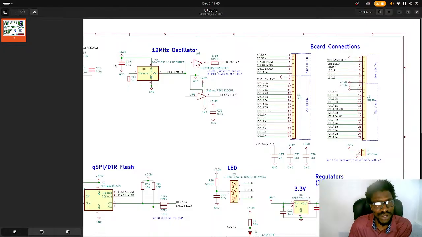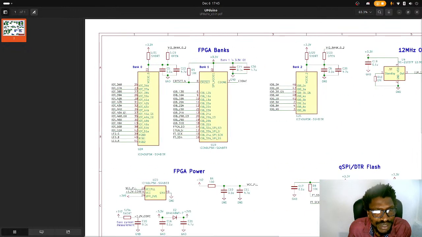We have a 12 megahertz clock over here, and this 12 megahertz clock goes into IOB 25B, as you can see here, 25B G3, goes into 5 here. Okay, goes into 5, but where's that? What is 5? IOB 25B G3. That's pin 20, as you can see here. So it goes into pin 20.